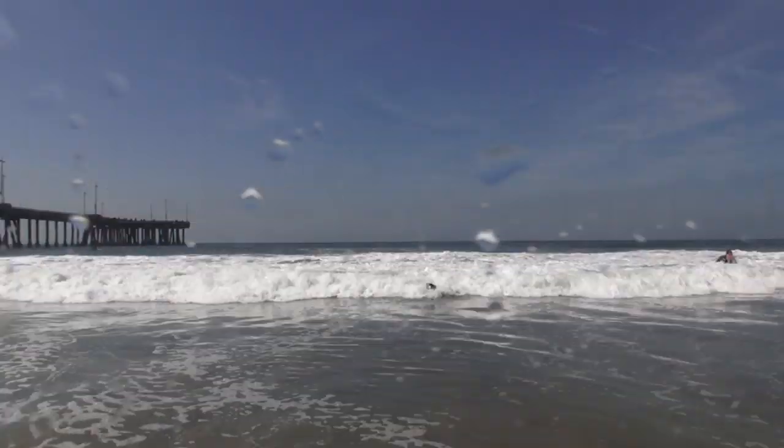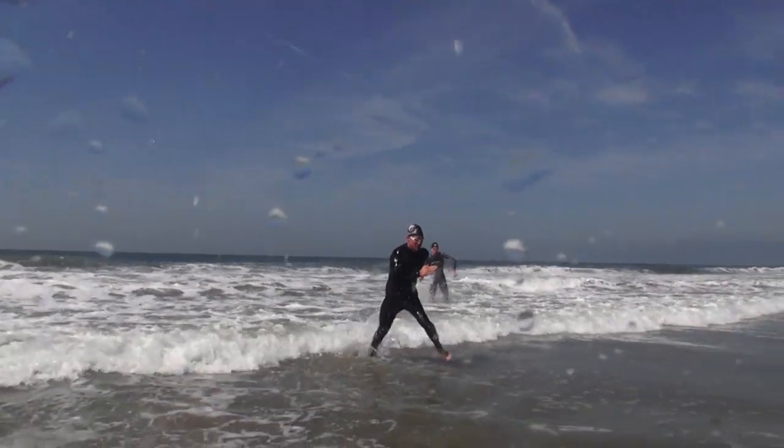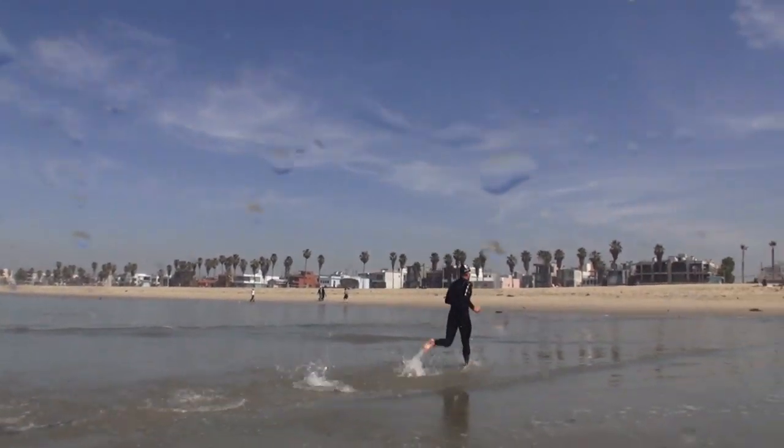You can definitely hit your head in conditions like this — low tide, shallow. You hit the bottom with your stroke and then you're up. Once you get to about high, high-step back in and have enough energy for that last push to really hit it 100% and run up the beach.